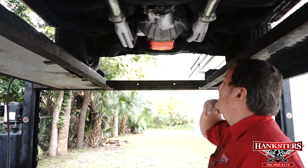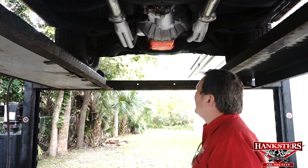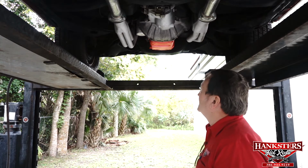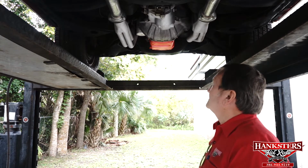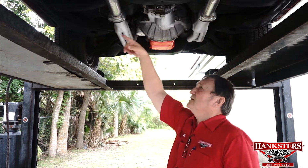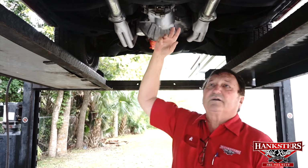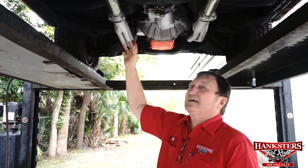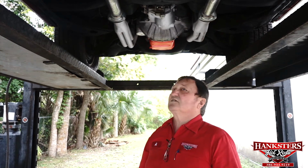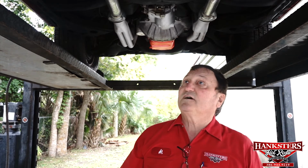Nice set of long tube headers on it. They appear to be, I'm going to call them 1.5 inches, maybe 1 5/8. Might go for 1 5/8 on these. So there'd be a nice set of 1 5/8 into a 3-inch collector, into a 2.5-inch pipe. And this exhaust system is absolutely brand new. We just had it installed from the flanges the entire way back. So it is a nice stainless exhaust system on the vehicle. It's as nice as you can find.